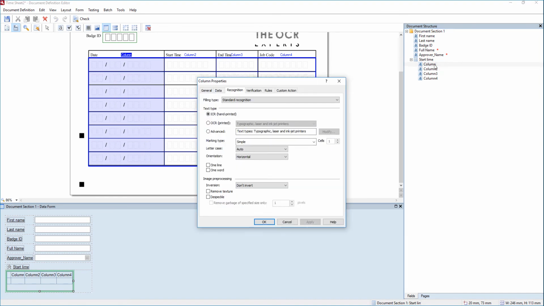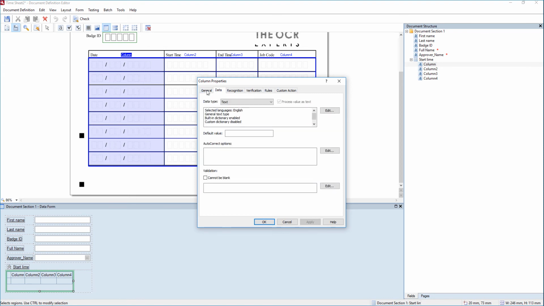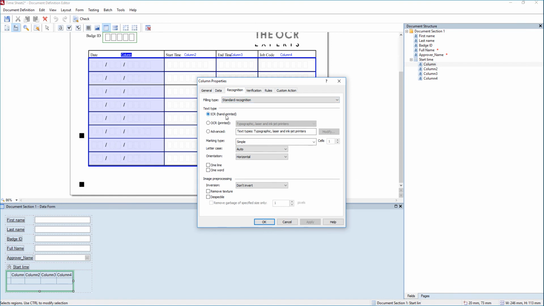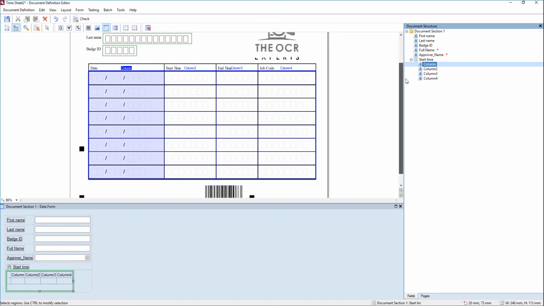So we can go into each column and, just like any other field, have control over the properties. The name of the field, what it's exported as, whether we're recognizing handwritten text or printed text, and we can get into every field specific option we have here just to make things as customizable for us as we extract this table. So that's an example of how we create a table. It's very, very easy once you understand, and if you do lose track of how to add those separators manually, definitely reference the help file. The help file describes it in very nice detail how to manage the table element as well.